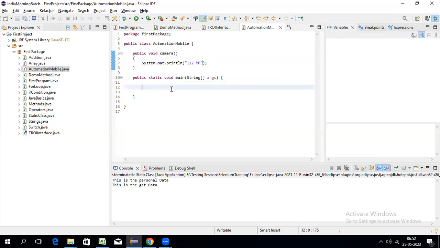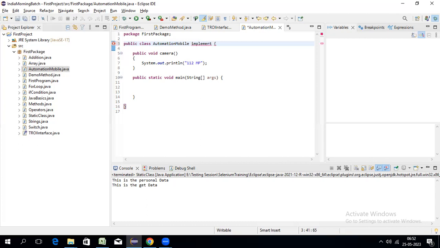How do you know what the minimum requirements are? Those are available in the interface. How will my class know what the minimum requirements are? I have to tell this class, hey class, there are some minimum requirements which you have to implement. So I will tell my class to implement what? The interface.